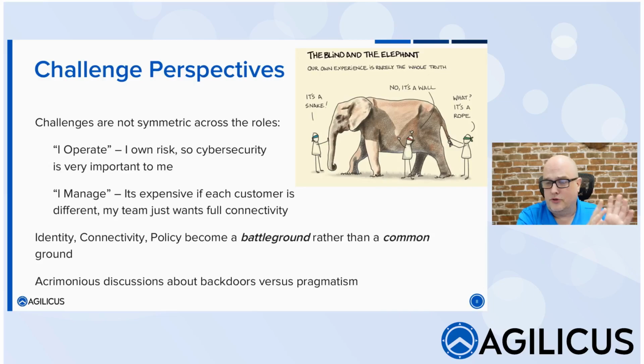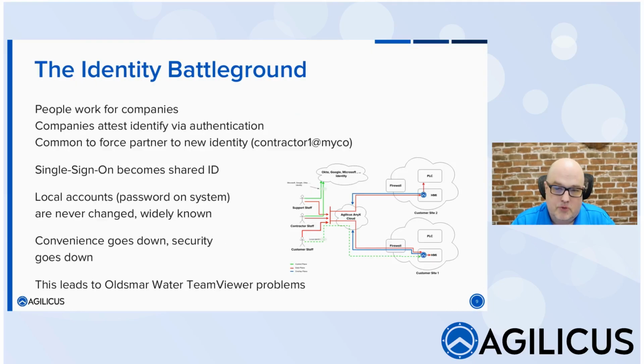Hey, let's just put in a little thing with an LTE antenna and we'll hide it in the track and don't tell anybody about it, versus pragmatism. Those backdoors they view as pragmatic. And next thing you know, the old smart water plan is in the news because the water's become poisoned by some bad actor on TeamViewer. So that's the challenge. So this identity battleground, I'm going to talk about this a bunch, and then we're going to talk about the solution. This is part of the solution.